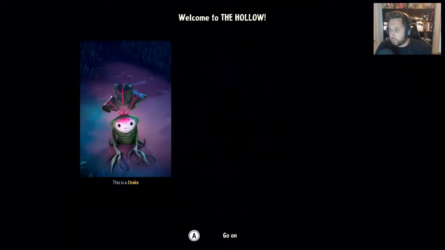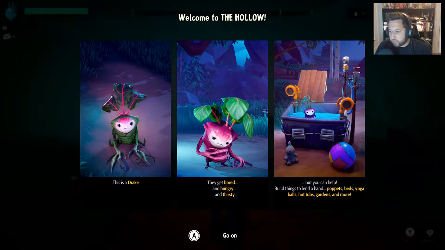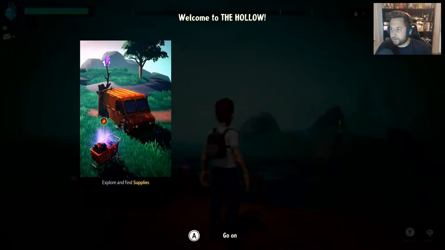Press A. Welcome to the Hollow. This is a Drake. They get bored and hungry and thirsty, but you can help. Build things to lend a hand. Poppets, beds, yoga balls, hot tubs, gardens, and more. Hot tub? That looks fun. Cute little drakes. It looks like a beet that's alive that I'm going to help to not get hungry or thirsty or bored.